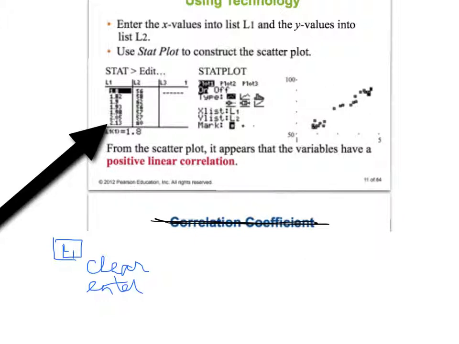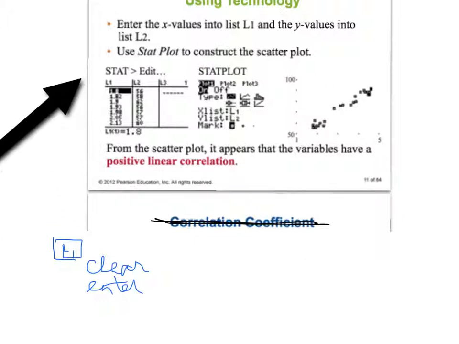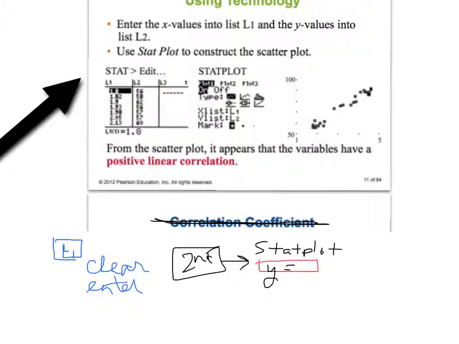After you get those entered, you're going to go to your stat plot. Look at the little skinny keys at the top of your calculator. The top left one says Y equals on it, and above that you see the words stat plot. So you have to use your second key to pull up the stat plot. Hit second and then the Y equals button, and that pulls up your stat plot. At number 1, you want to select on. The cursor's already on plot 1, so go ahead and hit enter so that it will turn on plot 1.